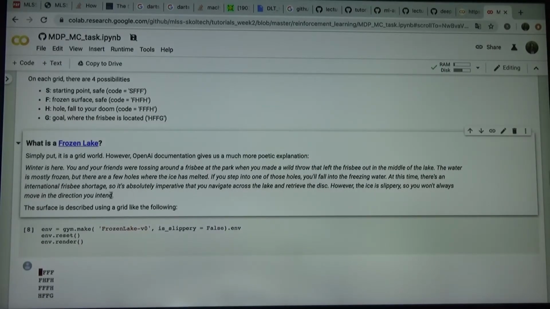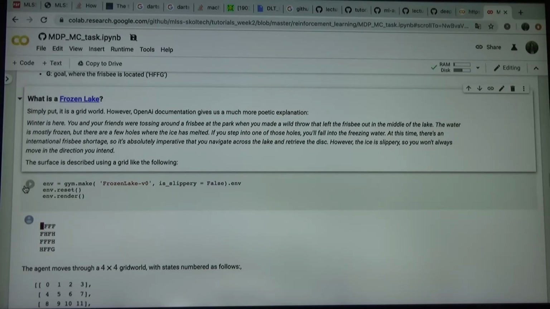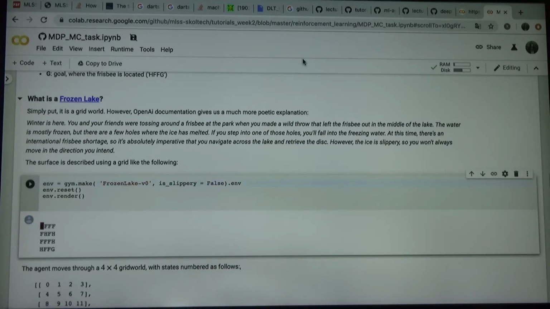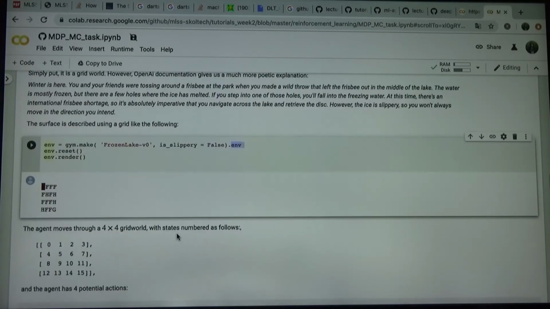And yeah, this is some poetic explanation by OpenAI. If you want to read it, read it. My friends told me not to explain everything like OpenAI explains it. So let's do the same thing we have done with OpenAI Gym. Let's make our environment. By the way, if there are any problems with local runs of the environment, just tell me, because I probably have an older version of Gym, and this is not needed, but it's fine.